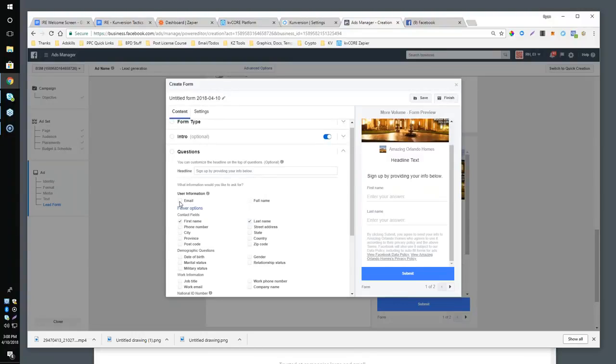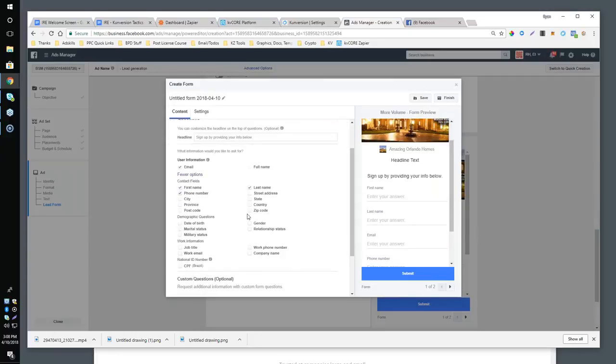But with Facebook lead ads, because people don't have to put any effort into giving you the information, it's already pre-filled, you can actually get away with going first name, last name, email, phone number. I've tested it both ways, and the conversion rates are almost always identical between asking for more or less information. So you can even get the full address if you want to, which becomes particularly useful if you're trying to generate seller leads.